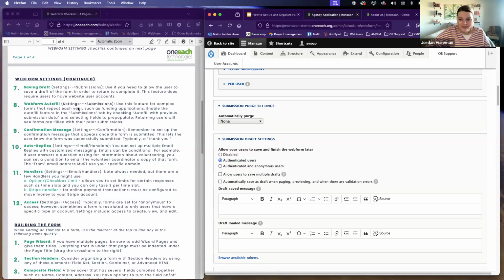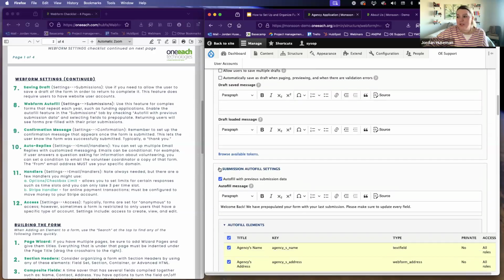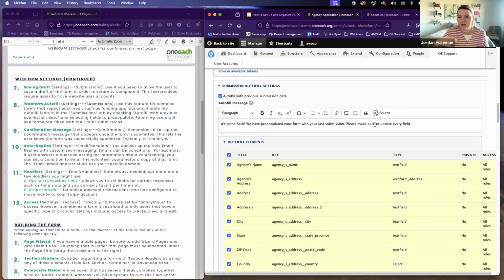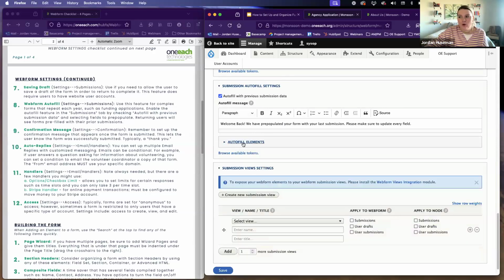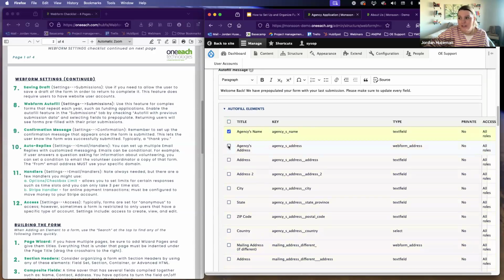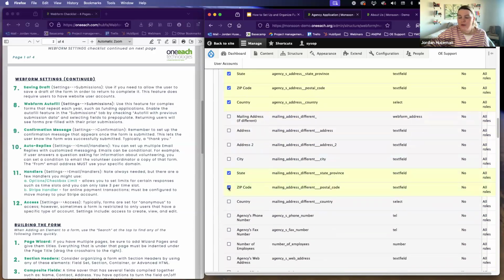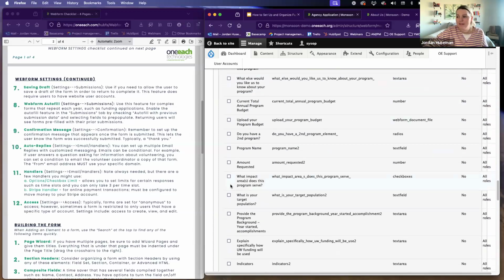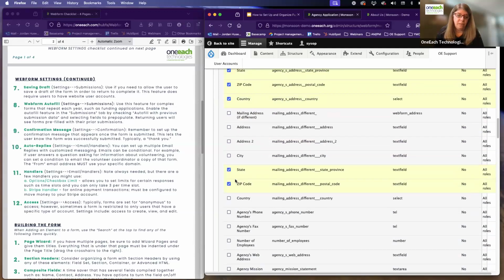Next up was the web form autofill settings. So if you are reusing the same form year over year, there is the option to have all those fields autofill. And as Allison mentioned, you have the ability to turn on individually what fields you want to autofill. So right here in this form, we've got a little message saying, welcome back. We've pre-populated this. And then if you open up the autofill elements here, right now we have everything checked. But if you needed to, you could go in and just select the elements that you want to autofill. And this has every single question on the whole form. So you can be very generous and autofill everything for them, or you can just autofill a couple of things there. And even if it's autofilled, they can change it.